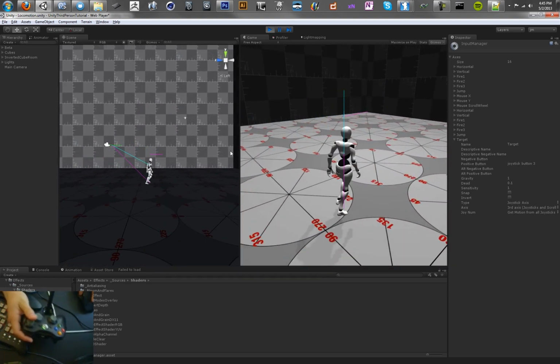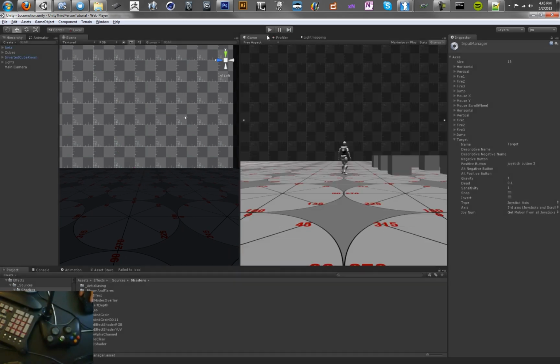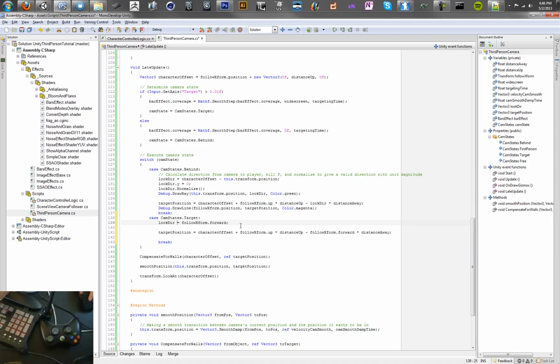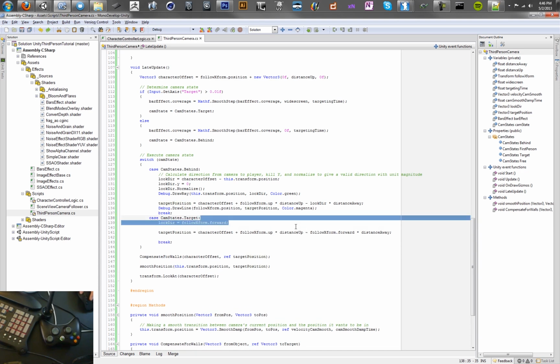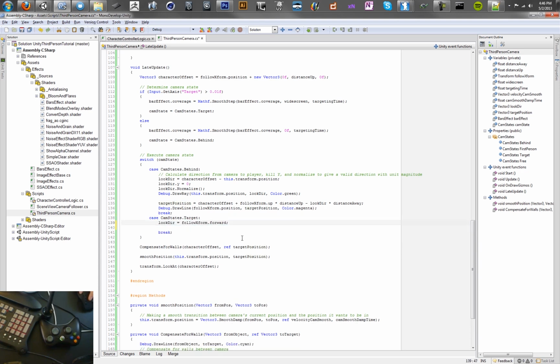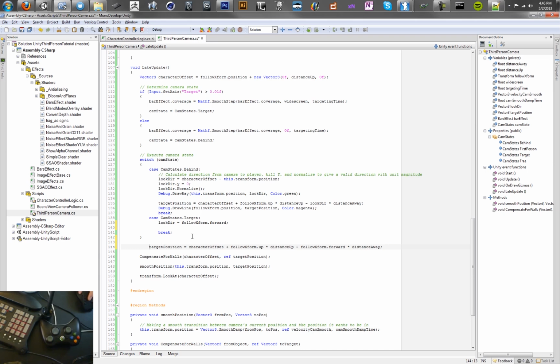What we want to do is we want to make that vector just be the character's forward vector, because that'll reposition the camera behind him. So we just set look direction equal to forward, set our target position, and that's it. So we can just save this guy. And I don't even think we were using look dir here. Yeah, technically we don't really even need to set it. So we can actually delete this line of code. So we're just setting the target position, and that's it. If we want to make this even a little bit cleaner, we could probably move this line of code down to here and just set our target position and then just say look dir here as well.